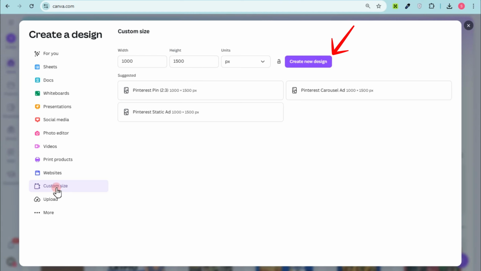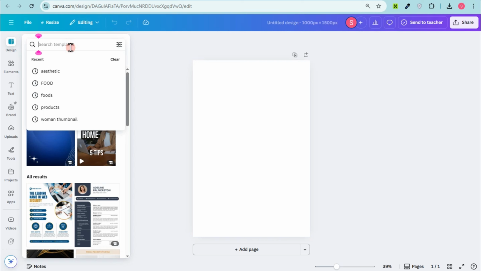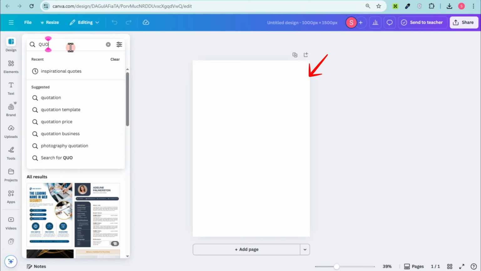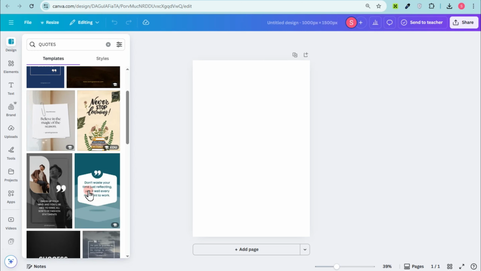So go to Canva, tap on Create a design, Custom size, and then enter the size for a pin right here. You can tap on Create a design or choose from any of the options below. Now here, what you're going to do is tap on the search and then type a keyword or any word here, for example, aesthetic, or let's just say quotes. You will be posting 300 pins about quotes per day on Pinterest.